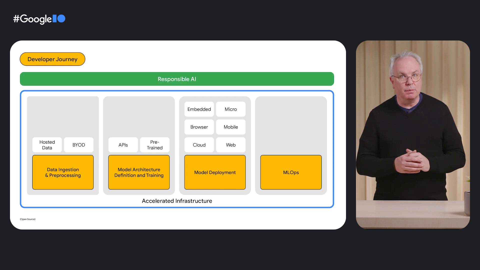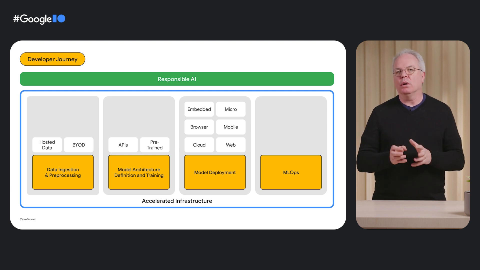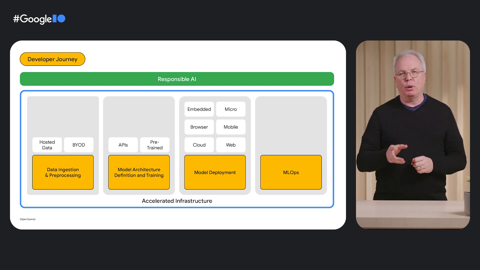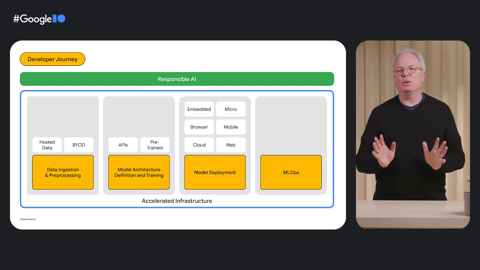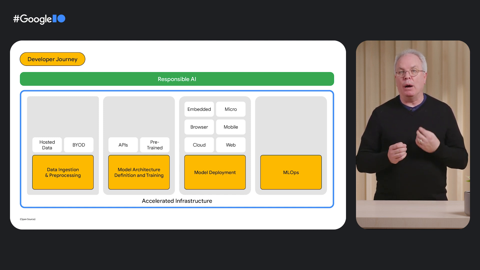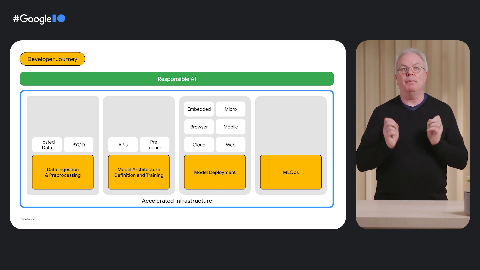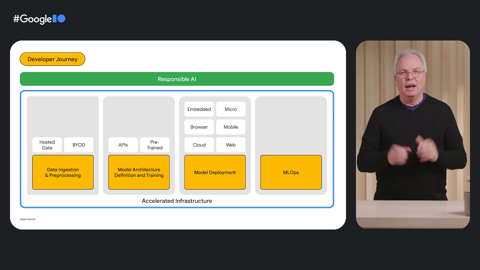And finally, and perhaps most importantly, AI gives you great power, and with great power comes great responsibility. While it's all very well to talk about being responsible in AI, you also need tools that allow you to be responsible with your systems end-to-end from data to deployment and management. I'm not going to pretend that AI is easy — it isn't. There is a lot of complexity, but none of it is insurmountable. At Google, we've been doing the big thinking about what it takes to succeed at creating, deploying, and using AI solutions with machine learning, and we're bringing it to you as a developer to make your path easier.